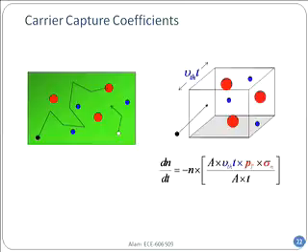And in a time t, it will go v thermal multiplied by t. That's one side of the box. The other side of the box is A, the cross-sectional area. So A multiplied by v thermal t, this is the volume of the box. The first 2 terms is the volume of the box.